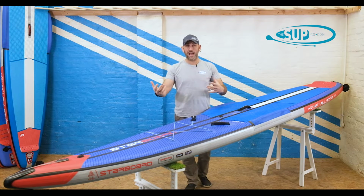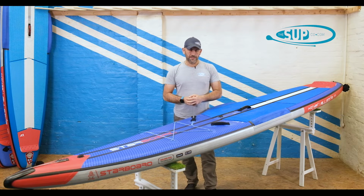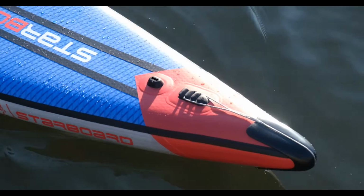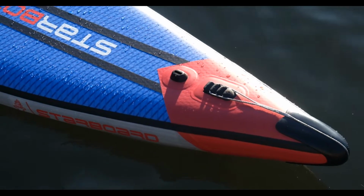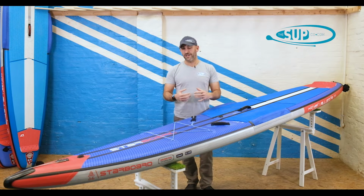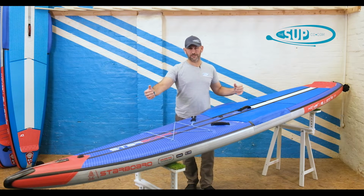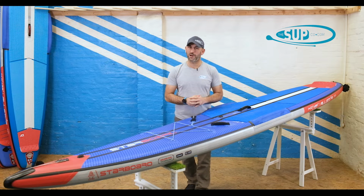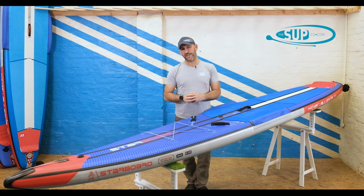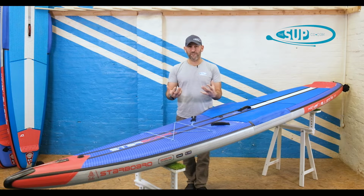When the board first came out, the Airline, it was quite evident that, as a technology, it's kind of a bit weird calling it a technology because it's such a simple concept. It's this aramid line that basically goes over the nose of the board all the way back to the fin box and does a really clear and great job at locking out a board over almost its entire water length, with the exception of a little bit behind the fin box. The reason why I love it so much is its simplicity, the fact that it keeps the deck clear, and really just the overall effect that it has on the board.